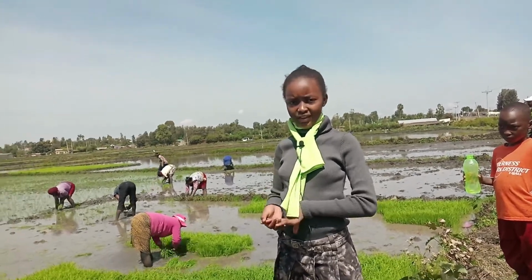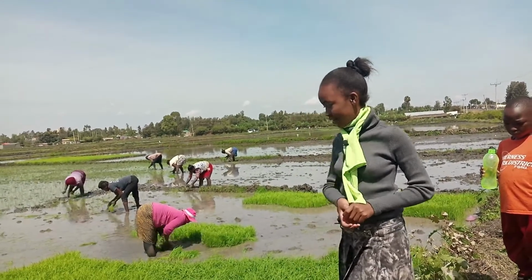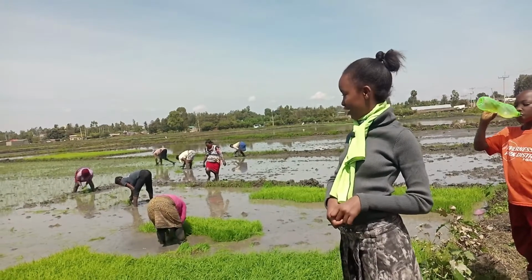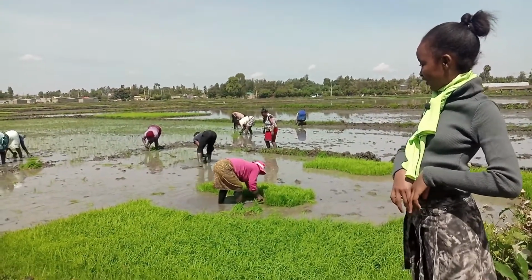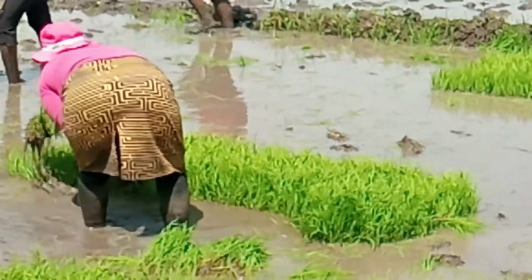This is now after 3 weeks. The seedlings have been in the nursery bed for 3 weeks now. It's ready for transplanting from the nursery bed. And you can see there's a woman who's very busy there removing them from the nursery bed. Then they will be transferred now to the main farm.